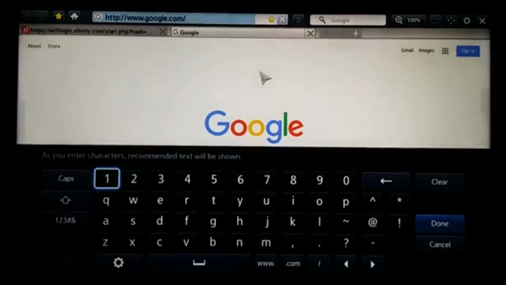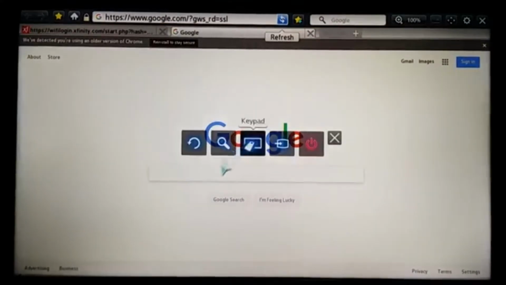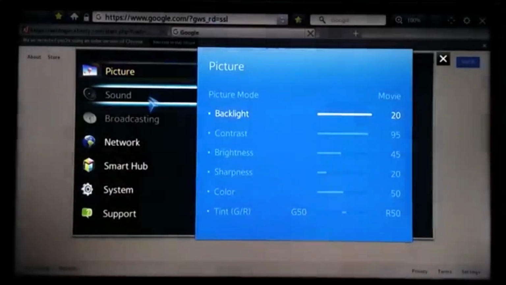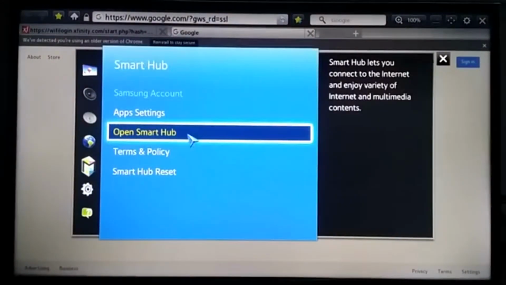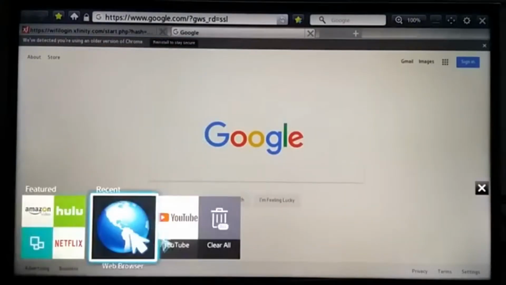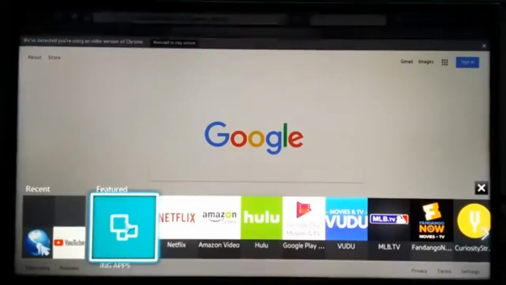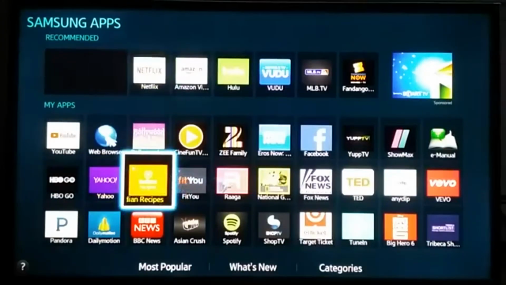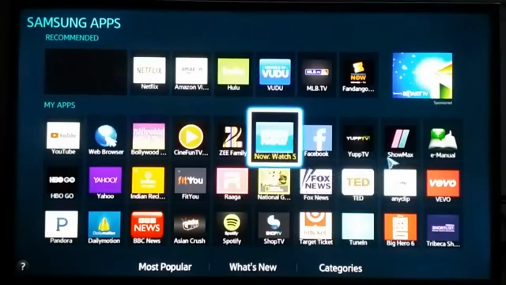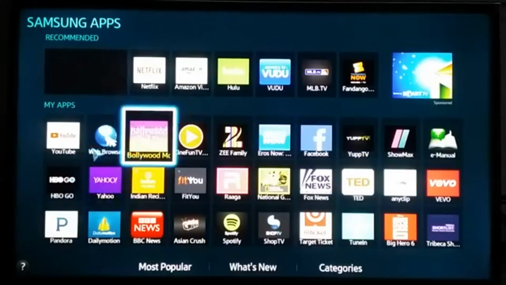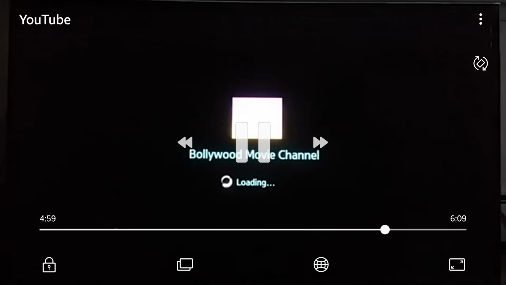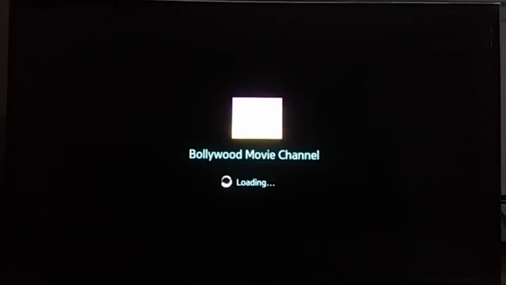so you can check google.com by using another tab, and you can see here the google.com page is available, and you can also check in your TV network setting. Okay, see, now my TV is connected to internet and you are able to see all the apps whatever you have right now. And you can watch anything on your smart TV.